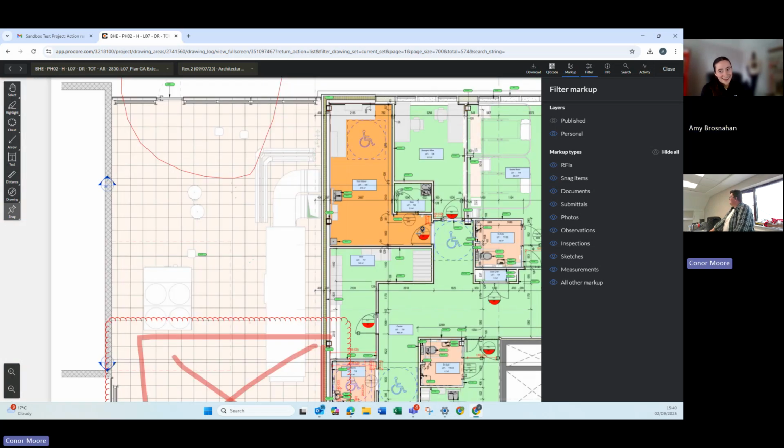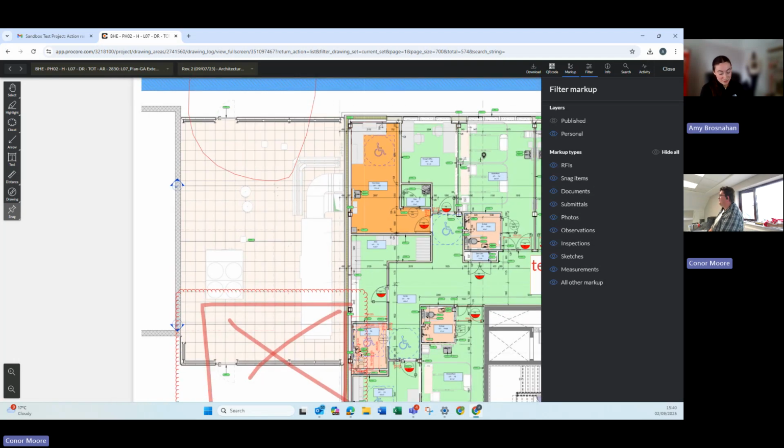There's probably no snags. Not yet. I don't even think there's anything going on there at the minute, is there? No, we haven't. We've just demolished it. We haven't started building it back up yet. I was panicking for a second. I was like, oh my God, he's snagging already.